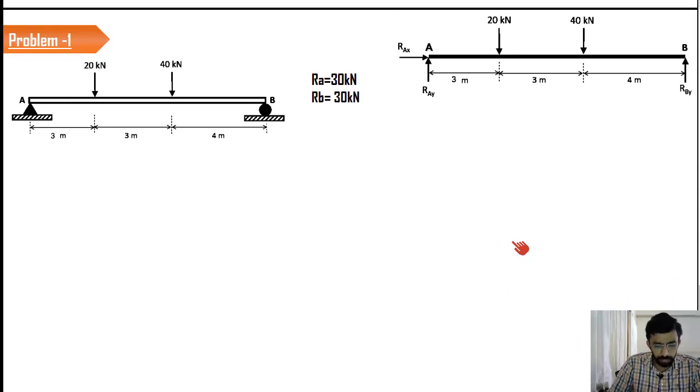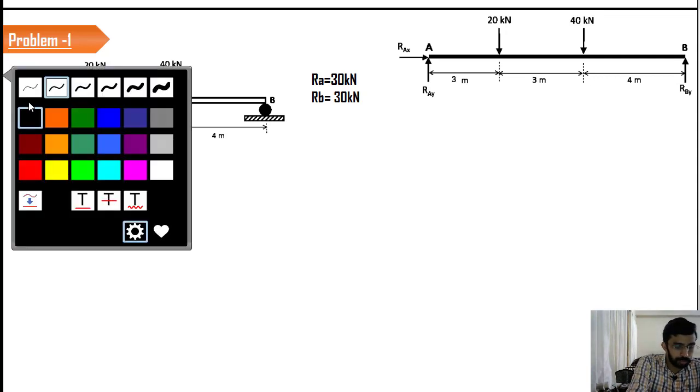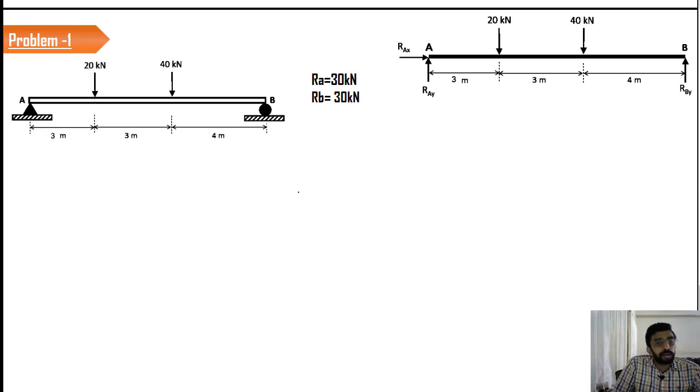See, this is a very conventional type of question which we can find. This is an elementary level of question. So first we have to learn how to solve this question, then we will go to some complex types of questions. So in this question we have a simply supported beam with only point loads on it. We have loads of 20 kilonewton and 40 kilonewton acting at distances of 3 meters and 6 meters from the support A, and we are supposed to draw the shear force diagram as well as the bending moment diagram.